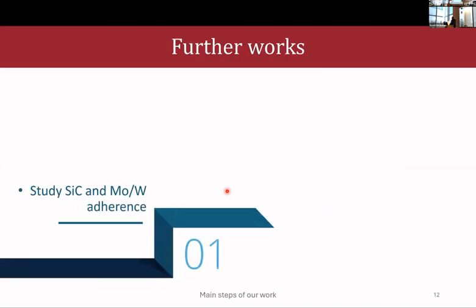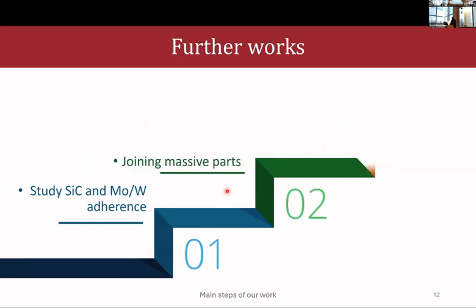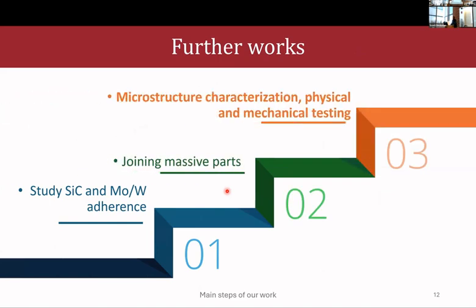So in the next few months, and even currently, we are already working on studying the adherence of silicon carbide and the two metals. These steps consist of performing some metal deposition. We started a few weeks ago, but unfortunately, I don't have good results to present yet. We will deposit these two metals on silicon carbide samples, and then measure their adherence through a scratch test, for example.